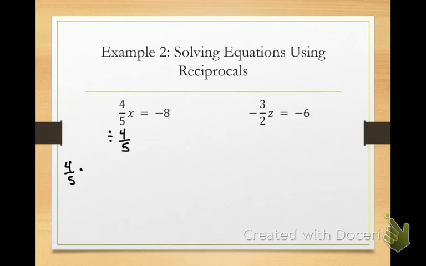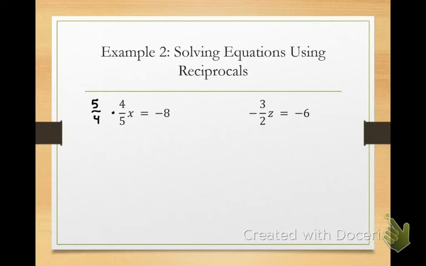4/5 divided by 4/5. What are your rules for dividing fractions? KFC. So would you agree that this second fraction needs to be flipped and multiplied? Okay? So instead of writing it out like this, I need you to understand why we are going to, so you can erase it if you've already written it. That is why we are going to flip it and multiply. But I need you to understand when we do that, we're actually dividing it. Does that make sense? Because dividing would make me flip it and multiply.